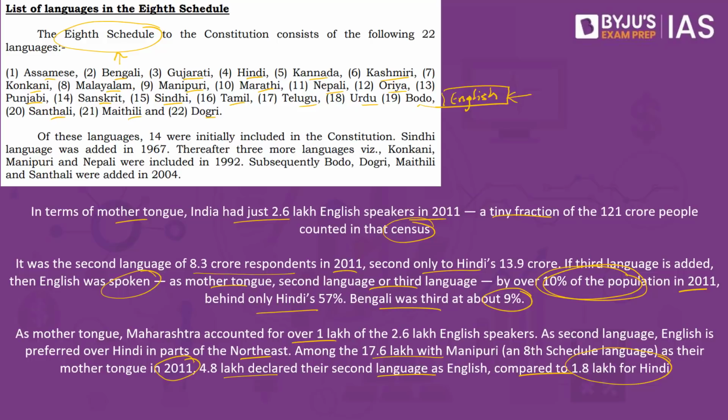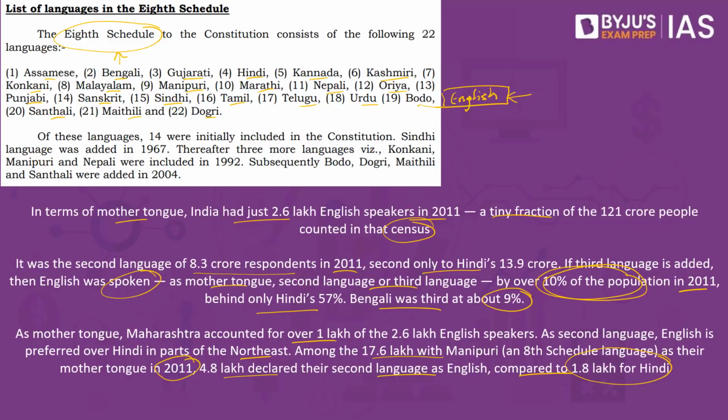Third, when we speak about English, it also gives a number of opportunities. Let's say, for example, the United States of America outsources all its work to India primarily because we are able to articulate and present ourselves much better in English. So this is also an option. There are much better opportunities when it comes to the English language. So because it is being taught in the schools, because it helps in communication, because it helps in providing job opportunities, English should be acting as the link language.